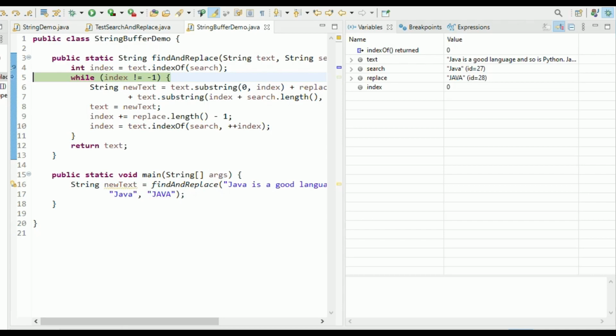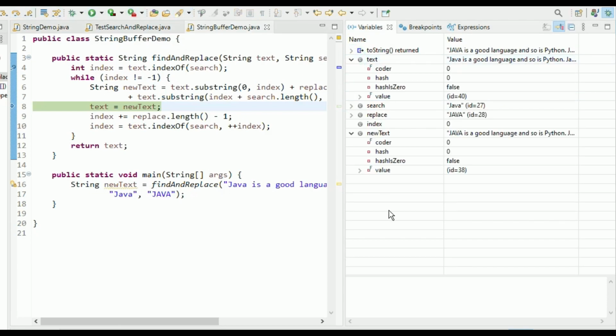Now we loop. On lines 6 and 7, we construct the new string called newText, which is our string text with the occurrence of Java that we found at index 0, replaced with the string all uppercase Java, our replace string. This is a separate string in memory because strings are immutable, meaning they can't be changed. So there's no way to substitute characters into the original string. If we open up the strings in the Variables tab of the pane on the right in the debugger, we can see that text and newText have different IDs, meaning they're different strings in memory.